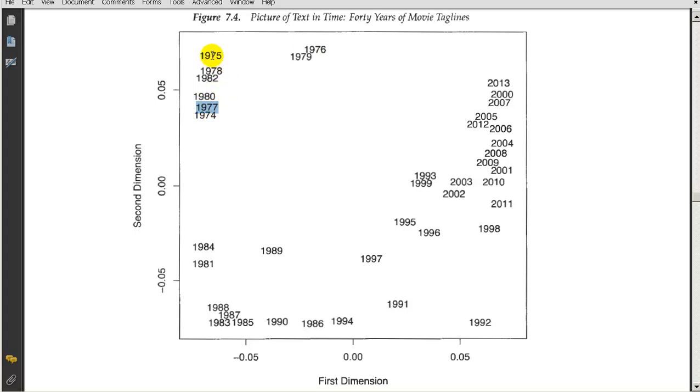Now, what this picture is saying is that 1975 is similar to 1978, similar to 1990, 1982, and so on, as compared to 1975 is not very similar to, for example, 1992. Okay, that's what this picture is saying, basically. So when we say two things are close here, we mean basically that they are similar. Now, how can we possibly say something like that? What does that mean? So we have to talk about it.